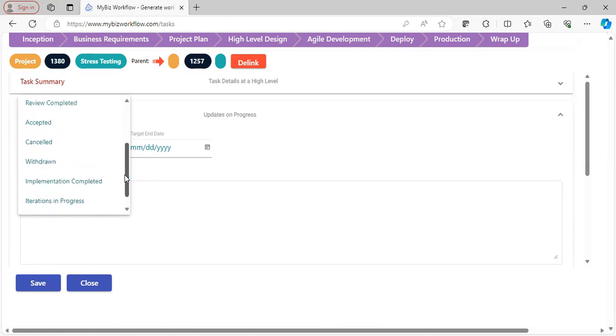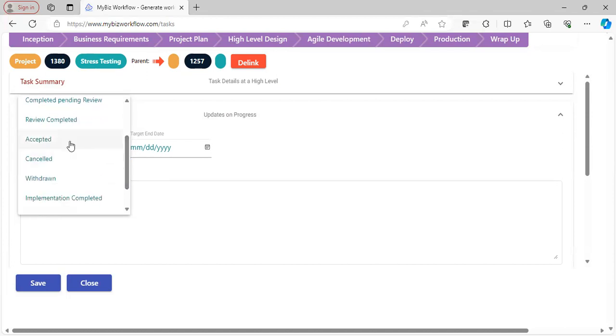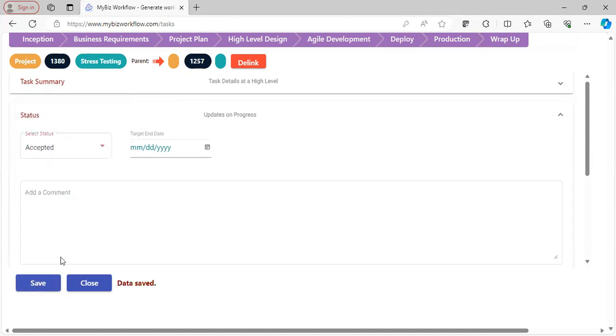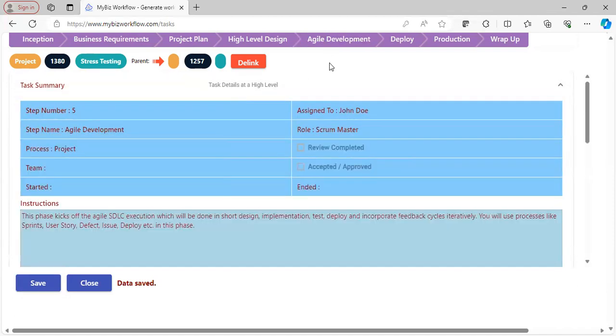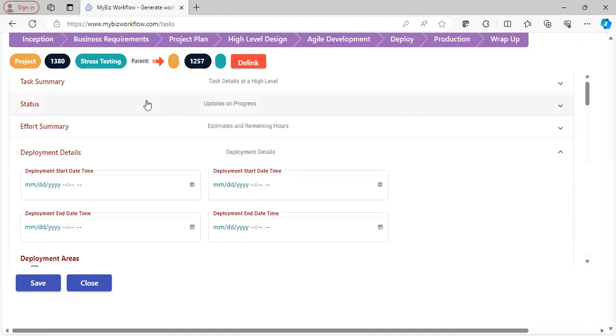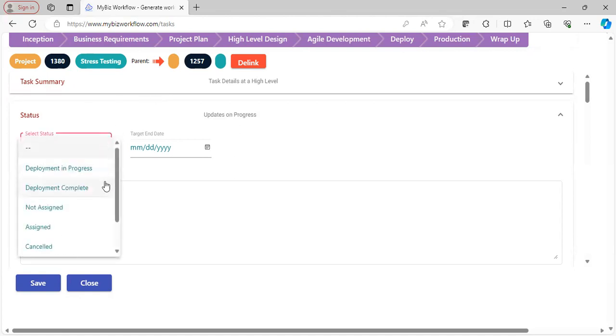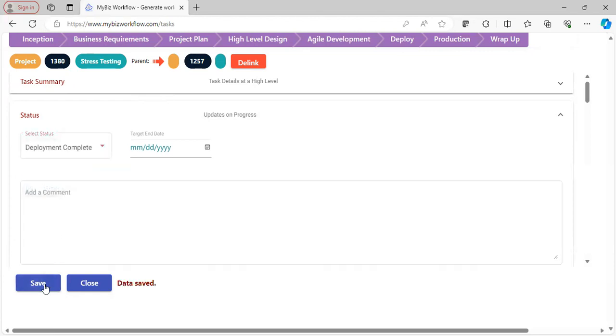Now it is set up in a different way here. But in any case, let's find out what the terminal status is. Could be accepted, maybe. I don't know. Let's see, this is the 5, right? Agent developer. Let's see this guy. What it's doing here, for example. Okay, got a timer. Okay, so here, let's see. Deployment completed.